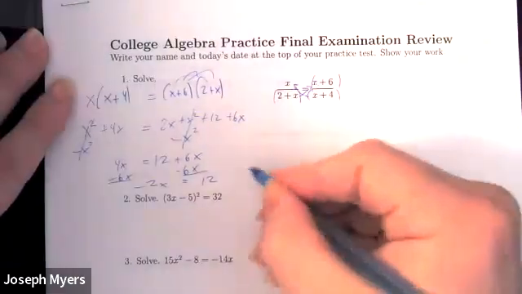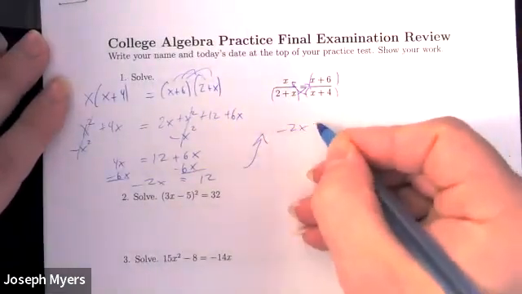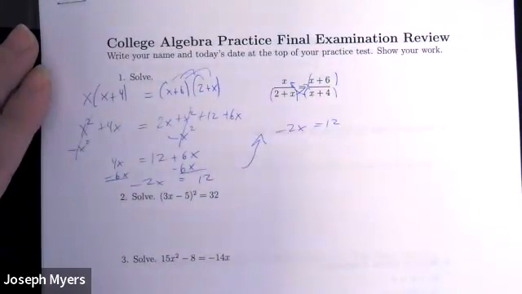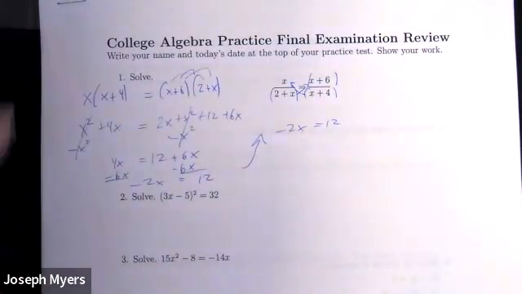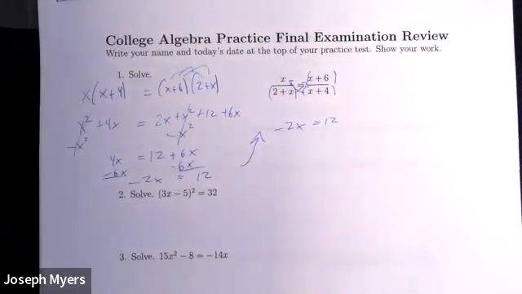And let me rewrite that again up here. Negative 2x equals 12. This is the other 12. The other 2x. Oh, I forgot about the other 2x. You're right. So I was making a huge mistake. Now, by the way, the final exam is so stressful, it's easy to make mistakes like this. So I forgot to add the 2x plus 6x. So what is 2x plus 6x actually? It actually should be 8x.